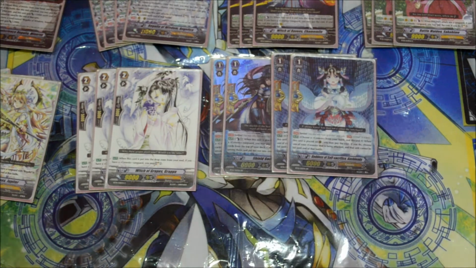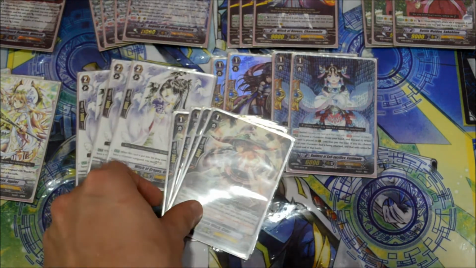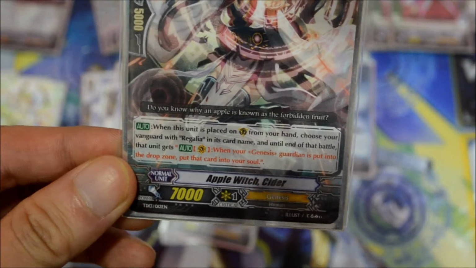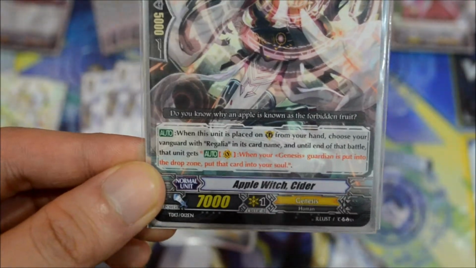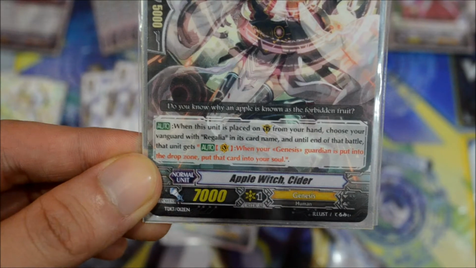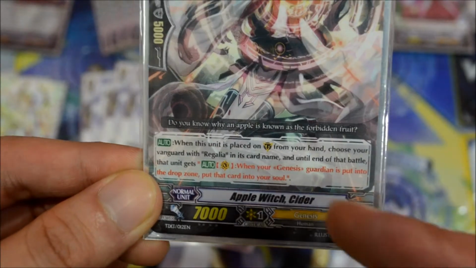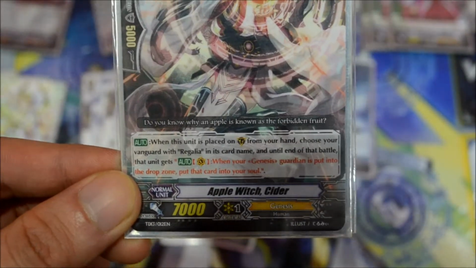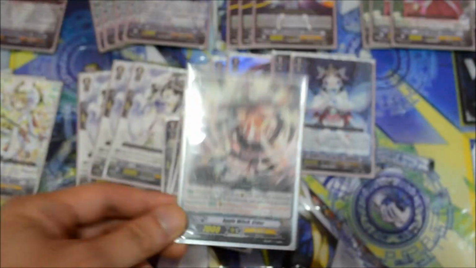So for the next great one he runs is Apple Witch Cider. Now this is one of those interesting new cards that comes from the trial deck. So his skill is, when this unit is placed in the Guardian Circle from your hand, okay, keyword is from your hand, choose your Vanguard with Regalia in its card name, and until the end of the battle this unit gets, when your Genesis Guardian is put into the drop zone, put that card into your soul. So basically what happens is that whenever you throw her into the Guardian Circle, when you guard, everything else that's in the Guardian Circle, including her, goes in your soul after they're used for guarding.